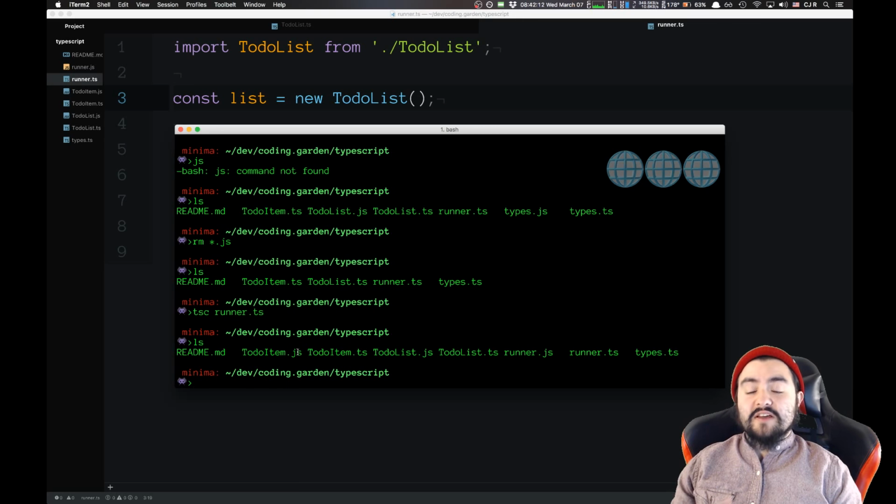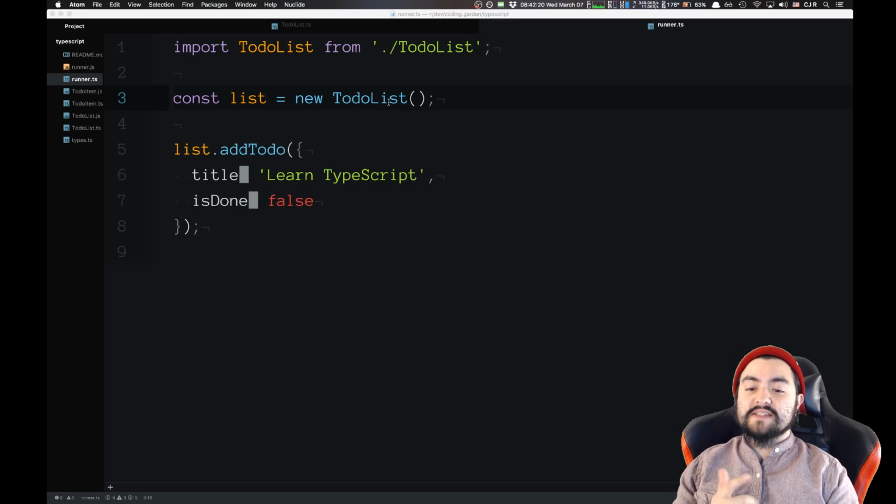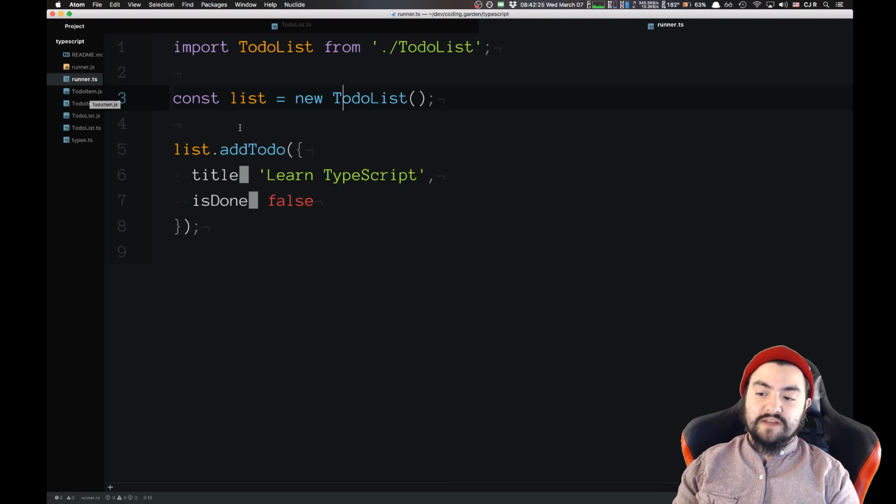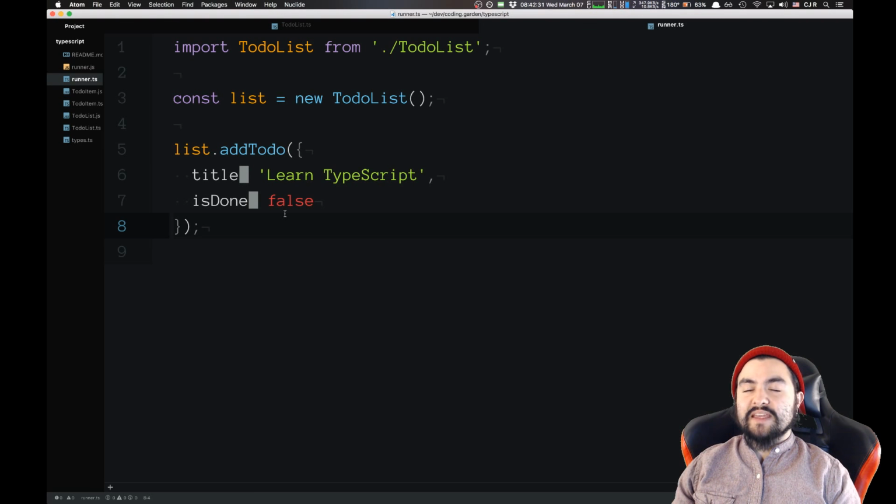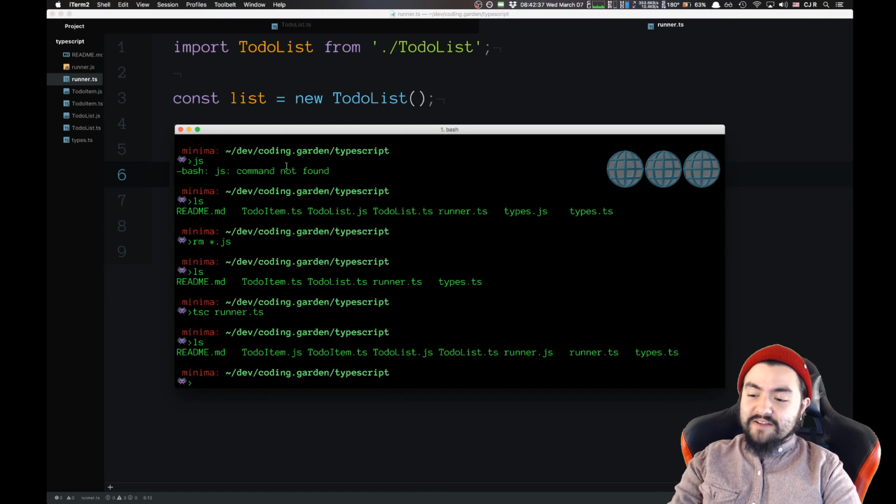Just also as a caveat, you might hear me say compile or transpile. To be technically correct, this is transpilation. So it's taking code written in TypeScript and transpiling it down to JavaScript. Now, a lot of people will just use the terms interchangeably, as I am doing. They sort of kind of mean the same thing, but not really. Hopefully you forgive me for using that word. But regardless, I have compiled it, and now we can run it.